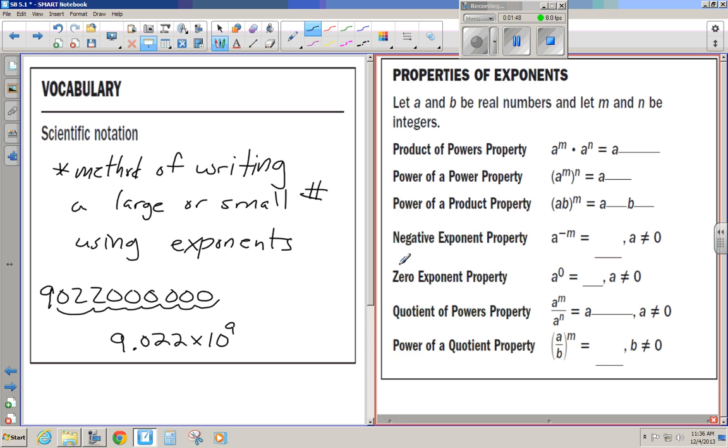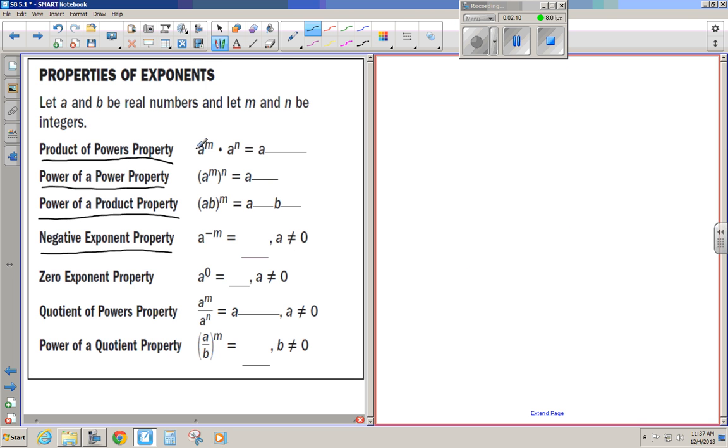So these are the properties of exponents. You're going to want to know these properties frontward and backwards, and without having to think about it. I'm not too worried about using the names as long as you know what the property does. So, to begin with, this right here, a to the m times a to the n. Well, let's look at an example. Let's not even use a number. Let's use a variable, x squared times x to the 5th.